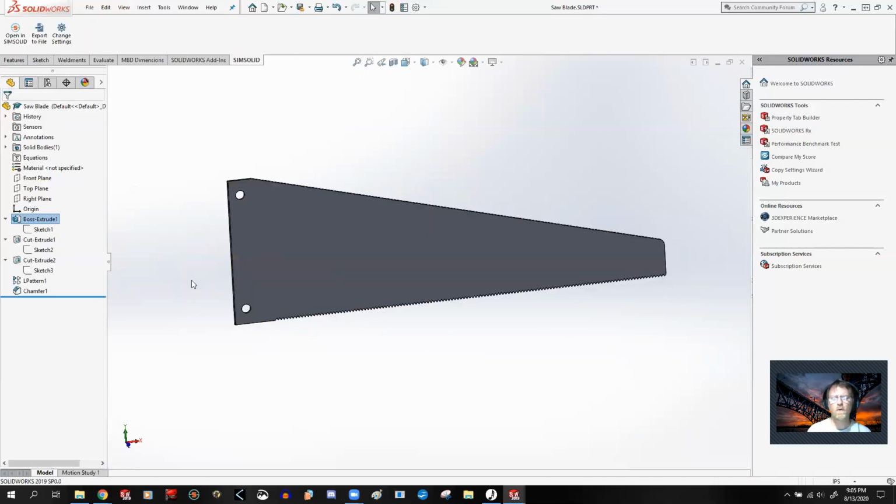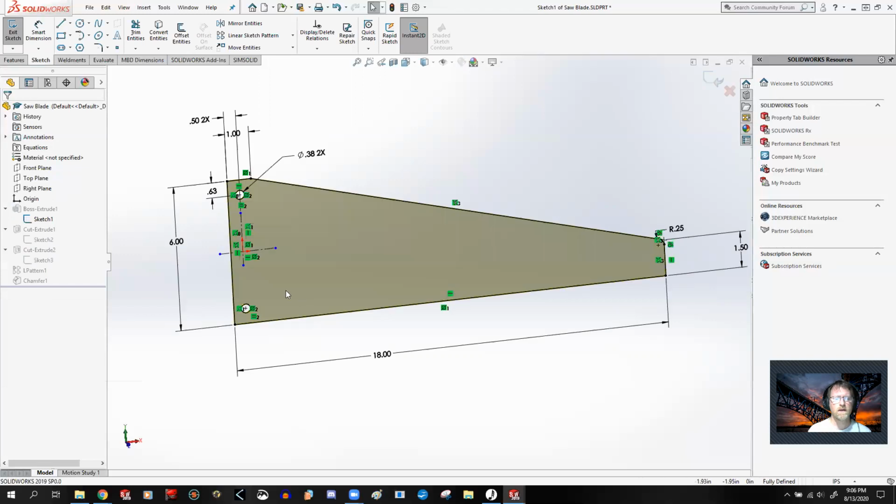Now, if the holes don't return, if it still comes back with that symbol and so on, that means there's something wrong with your sketch. And you have to go and dig around in your sketch. There might be a little tail somewhere or some other kind of problem. There might be an extra line that you're not intending, and sometimes it's a real pain to figure out. So if you dig into your sketch and you still have a hard time finding it, ask the tutor or myself to look over your sketch and say, hey, what's wrong? And usually, one of us can find it pretty quickly.